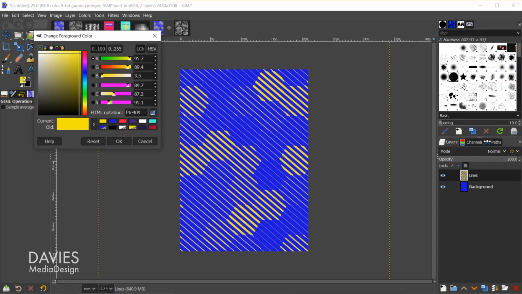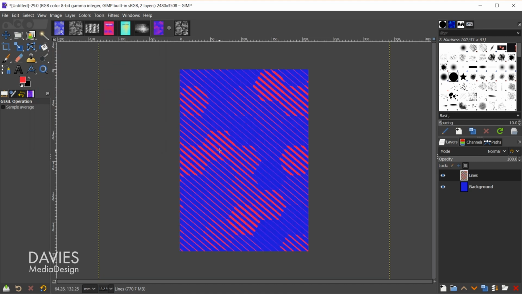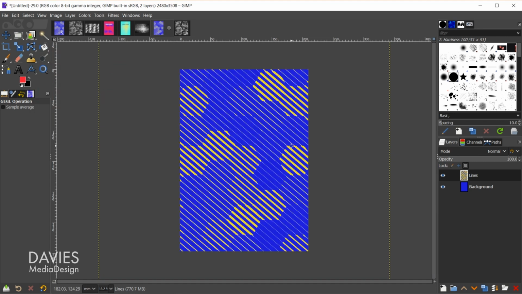You can go with any color you want. So for example, here's this bright red color. I can click and drag that on top and now it's red. But I'll hit Control Z. I'll stick with this. So I also created a rectangle and added some text. So let's do that real quick.